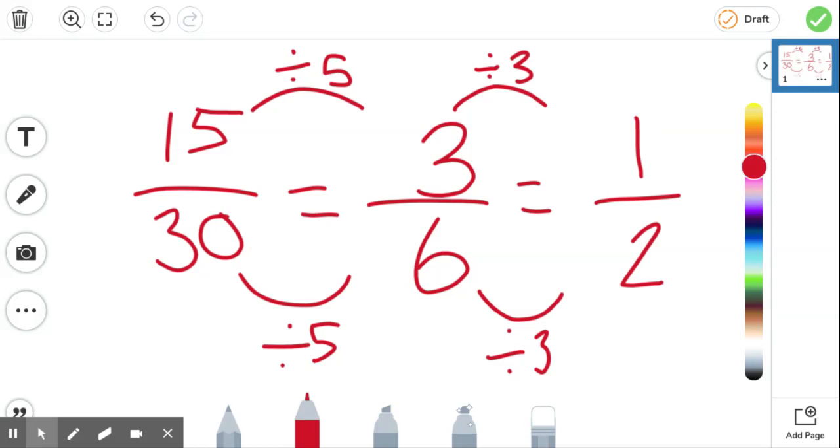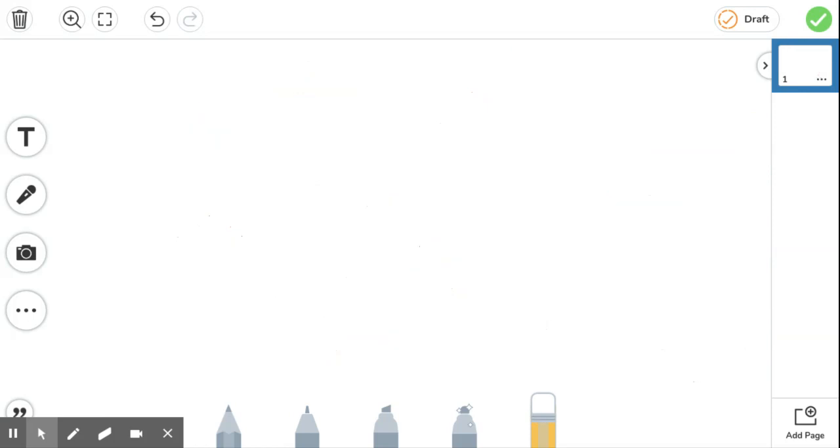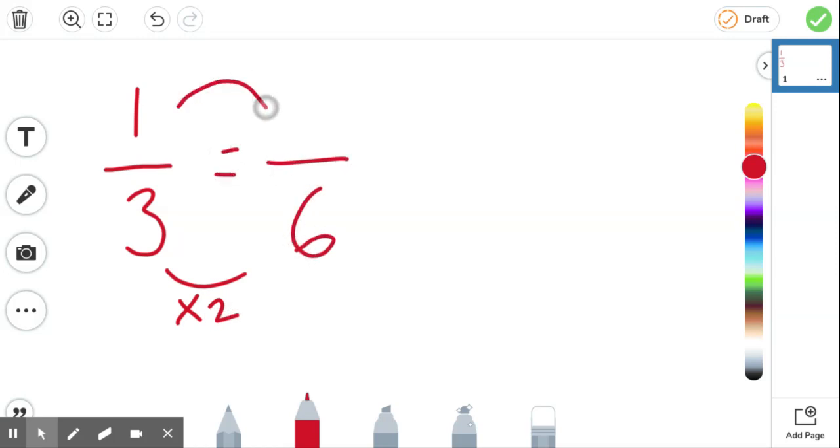Now, they don't always work out to a half, it's just these examples have. Let's have a look now at the other way. We're going to make the numbers in our fraction get bigger. So we're going to find the equivalent fraction, but making the numbers get bigger. Let's start with a third. This is really simple because all we need to do is multiply the top and the bottom by the same number. So let's multiply them by 2. We multiply the bottom by 2, which gives us 6, and we multiply the top by 2, which gives us 2.